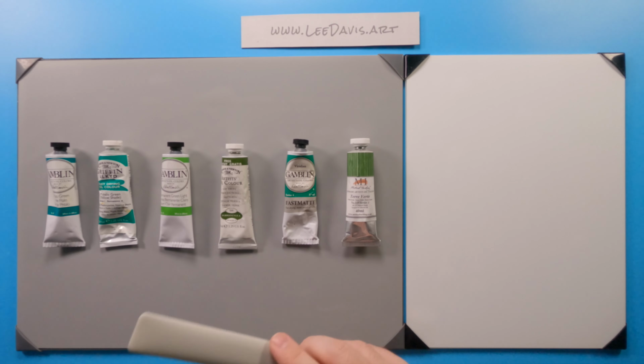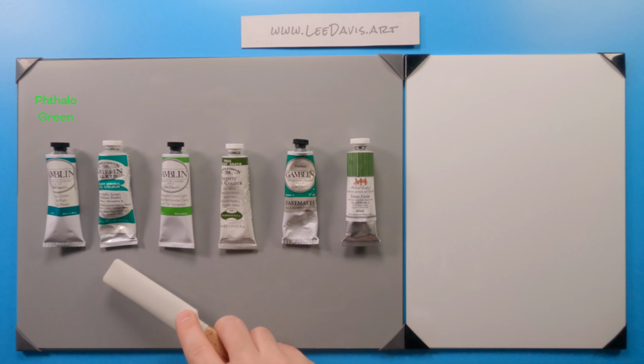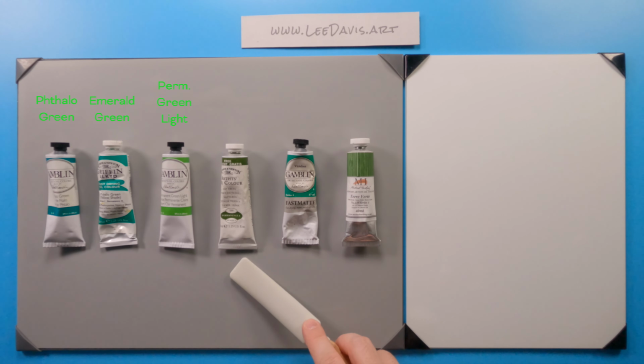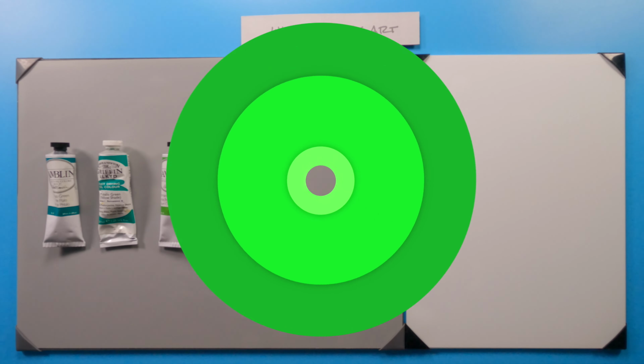Okay, so let's move out of our primaries and into our secondaries. Let's look at our green family. So we have Phthalo Green, Phthalo Emerald or Emerald Green, Permanent Green Light, which is a mixture. Every manufacturer has their own. Sap Green, another mixture that every manufacturer kind of makes their own. Then we can move over to Viridian and Terre Verte. Let's take a look at the green family.